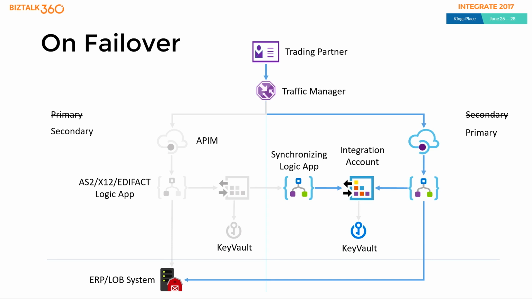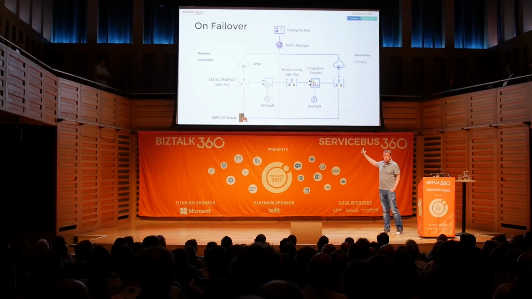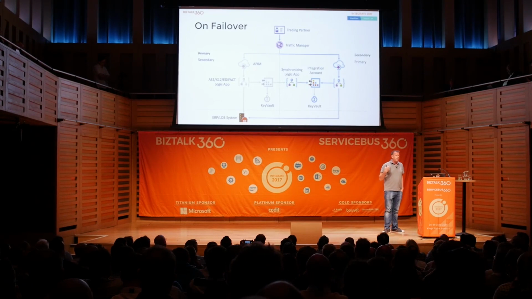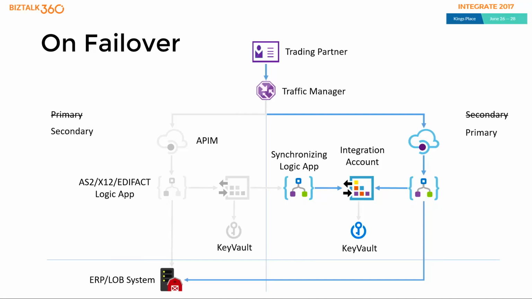You reroute your customers' traffic to the secondary API instance, and then that will hit the secondary logic app to process the data in the same way as it was done in the primary, this time talking directly to that integration account, and the synchronization logic app isn't needed. You can actually synchronize to a third region if you wanted to, and you can even, from the primary, have multiple secondaries as well, so you can push data to multiple locations if you're really paranoid about this stuff. So a very flexible way of doing DR.